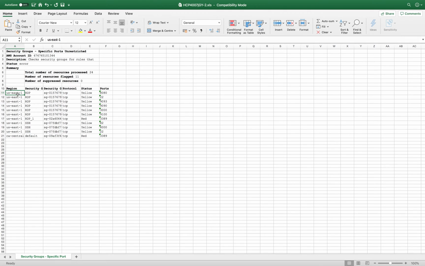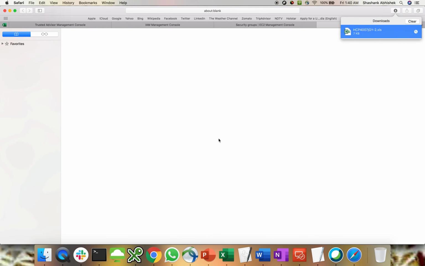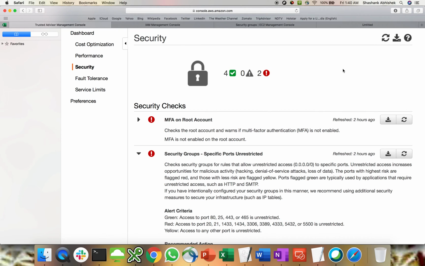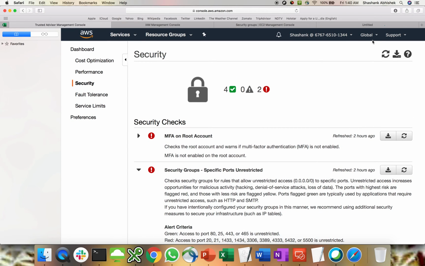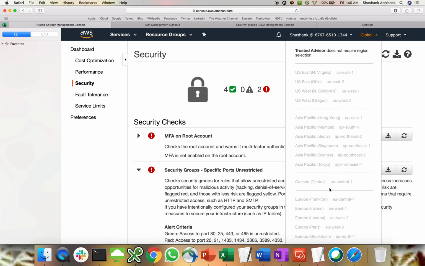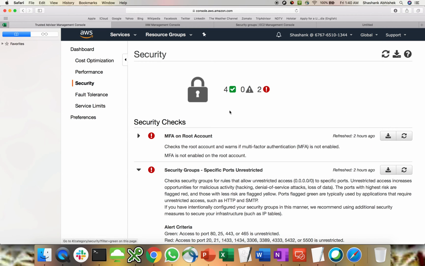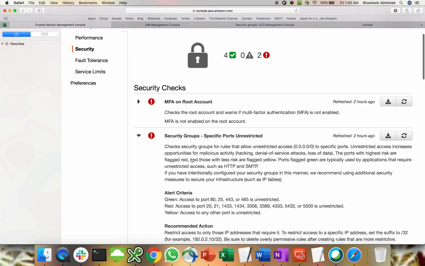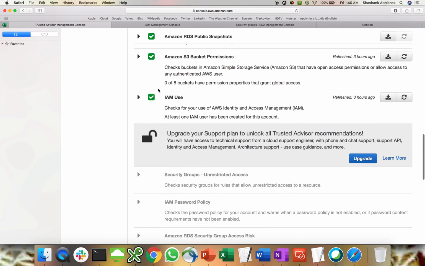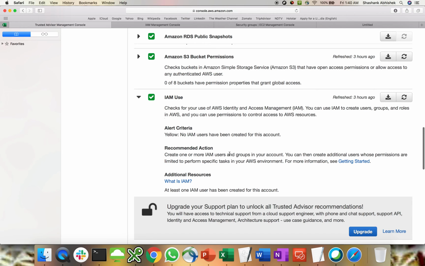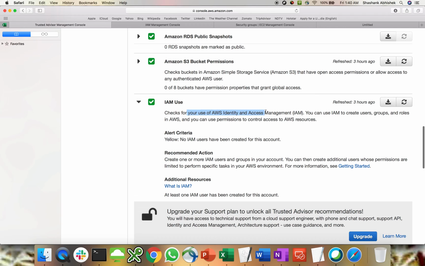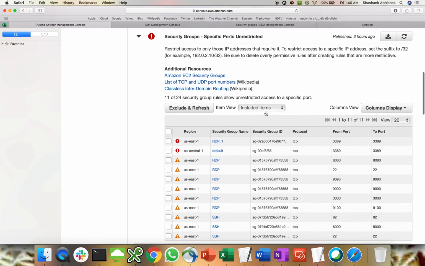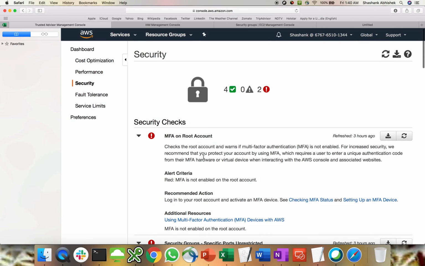You can see US East 1 is one region and CA Central. As I said, this is available globally, so you don't have to run it region by region. You can see all the regions are grayed out. If your status is compliant, then this will give us a green status. You can see IAM usage. I don't have any issue with my IAM usage apart from the MFA on the root account. This will list everything on that side.